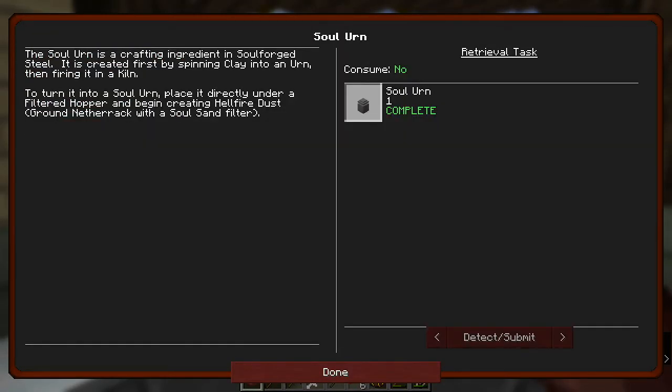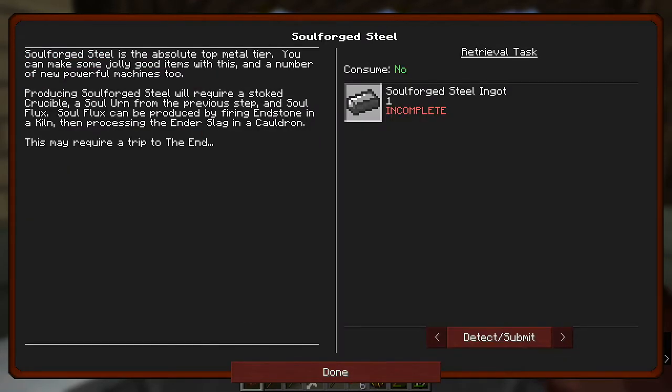Soul urn. Alright, the soul urn is a crafting ingredient in soul forged steel. It's created first by spinning clay into an urn and then firing it in a kiln. To turn it into a soul urn, place it directly under a filtered hopper and begin creating hellfire dust. Okay, cool. So then what does that let us do? This lets us make the soul forged steel in the stoked crucible. Alright, it's absolute top tier metal. You can make some jolly good items with this and a number of new powerful machines.